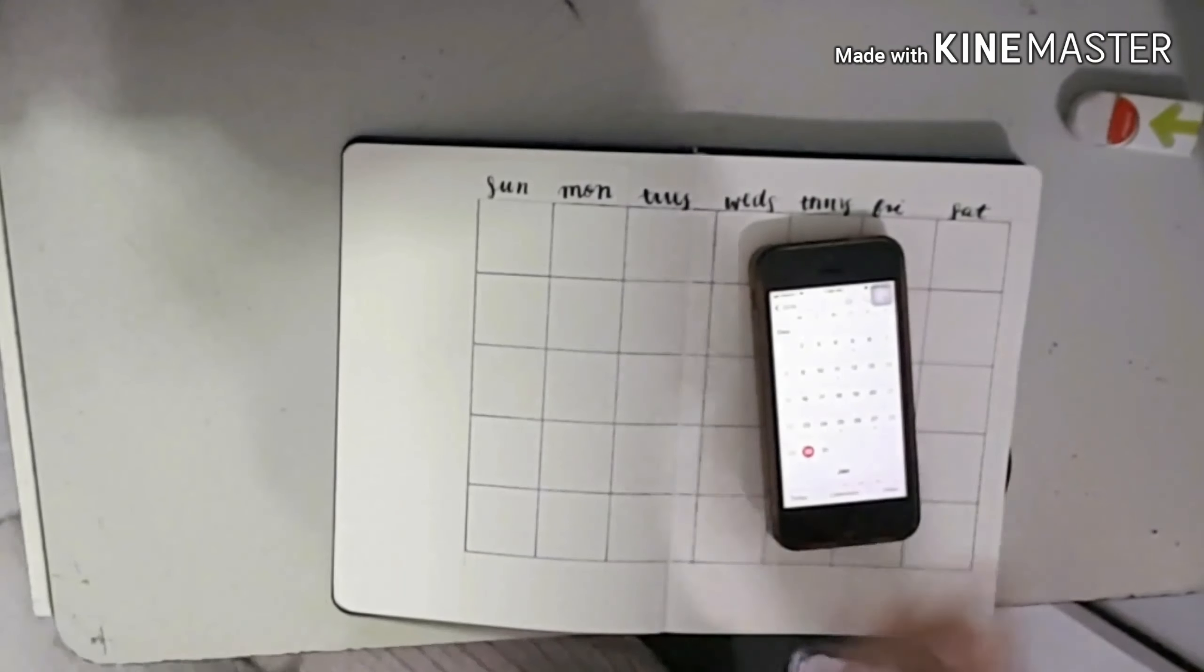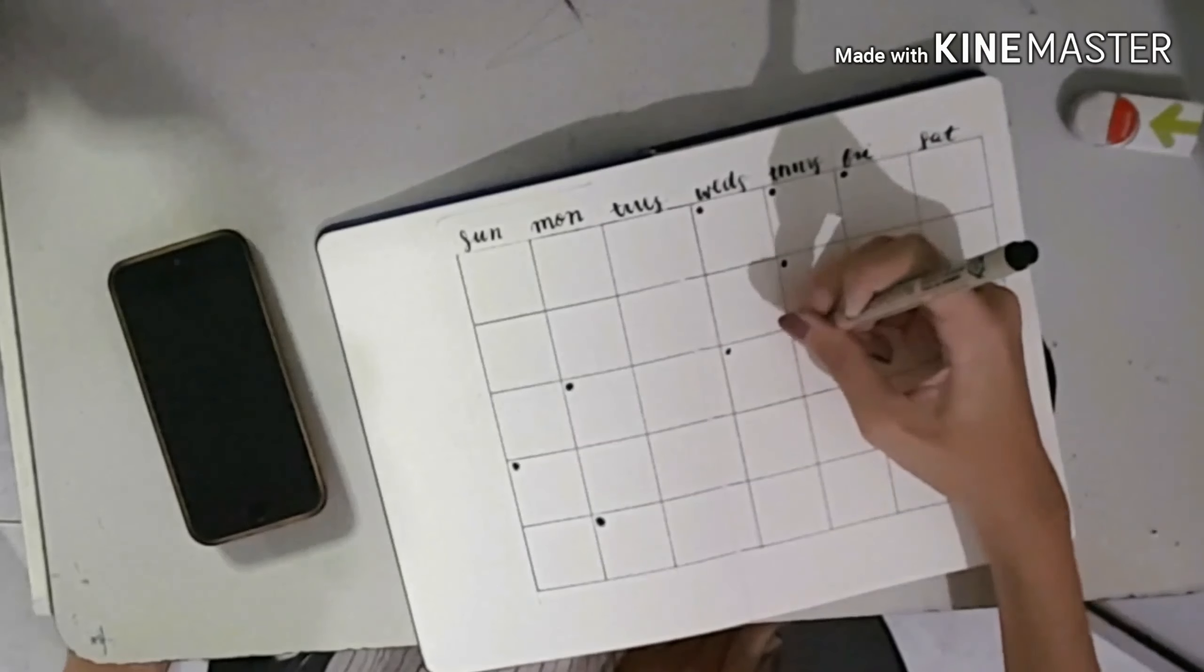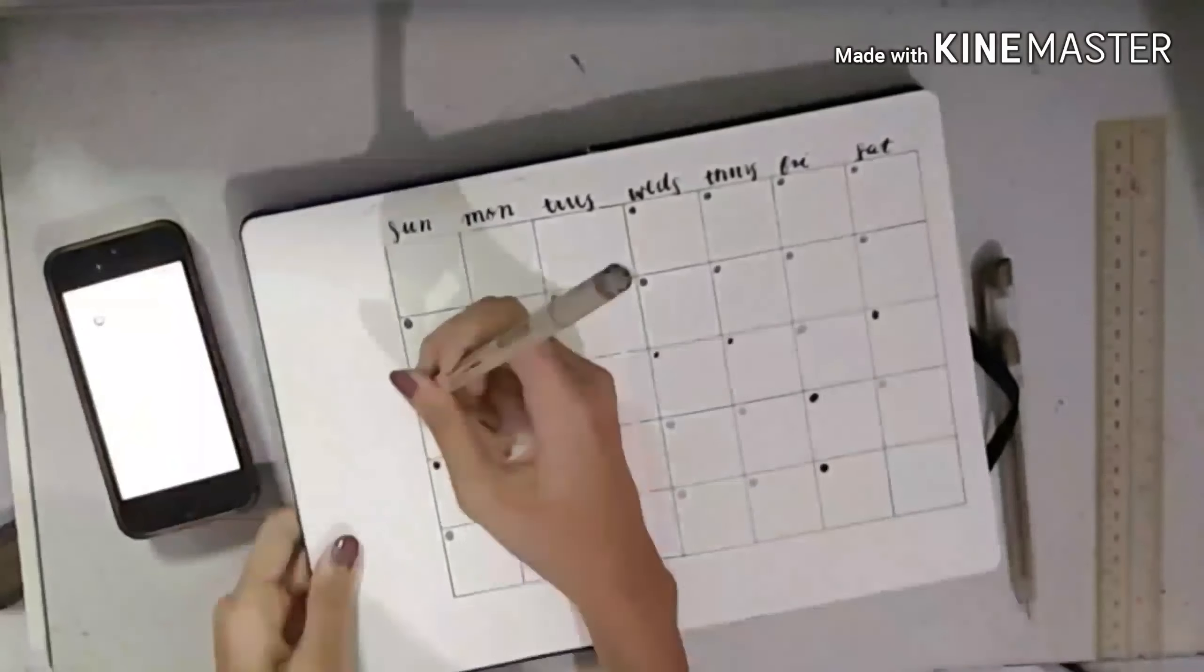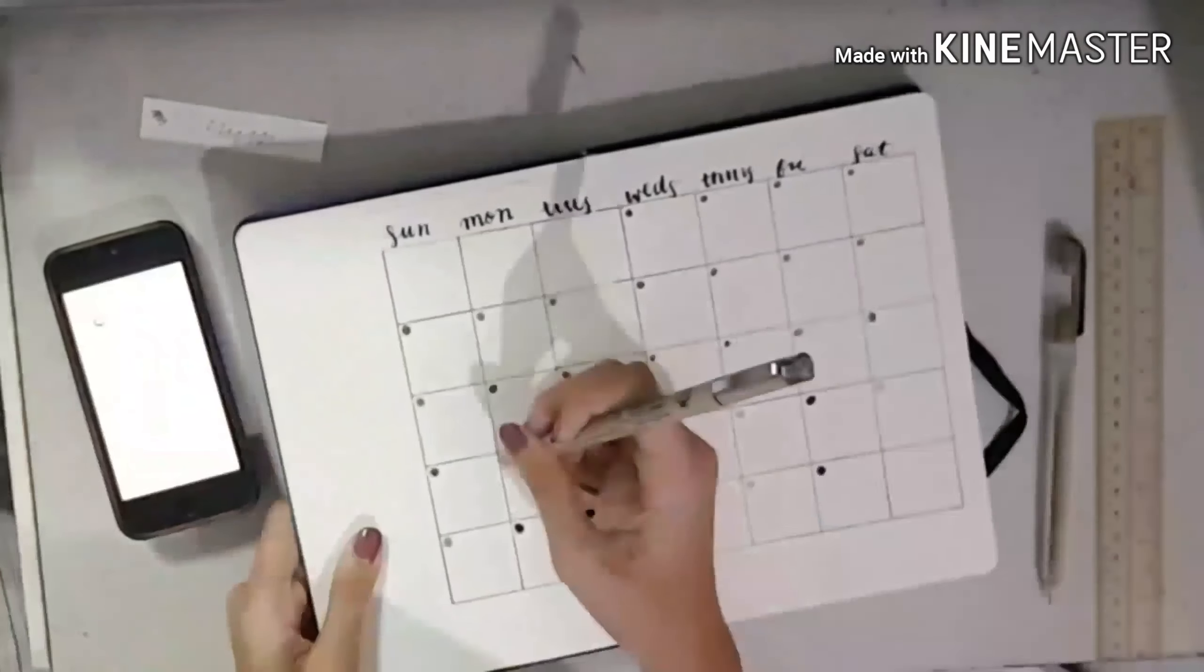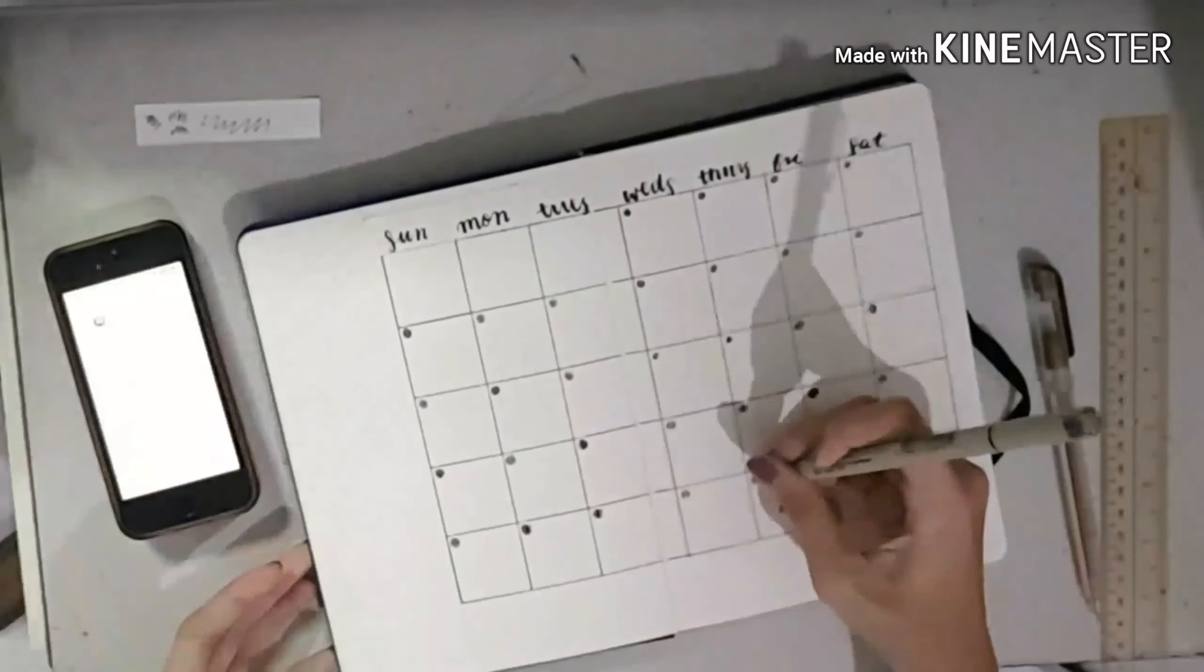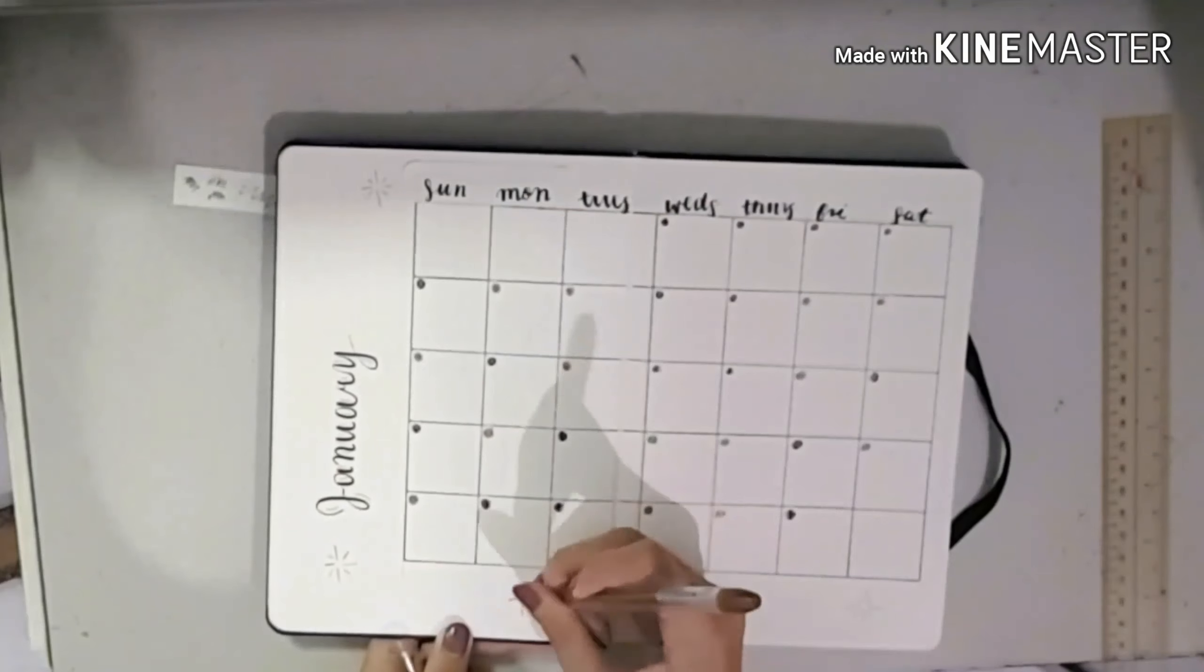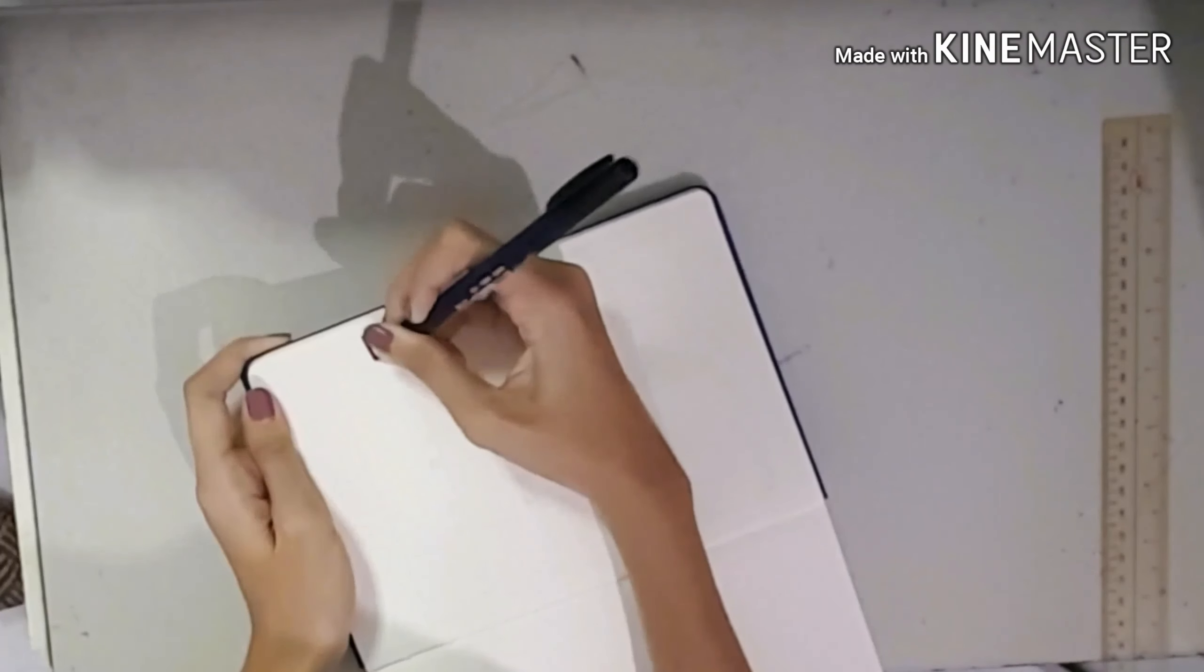I alternately put gold and black dots all over the calendar, and then I put on the numbers—black on top of gold and gold on top of black. I hope that makes sense. Finally, at the side, I'm making a January title and then drawing more sparkling fireworks around it. The next spread is my mood tracker.